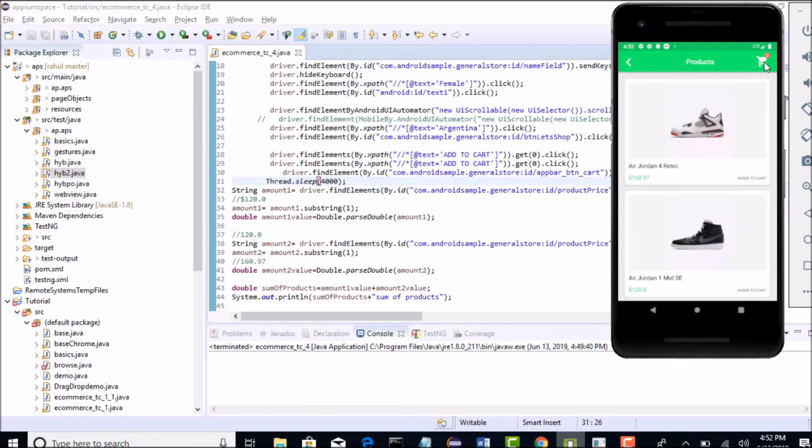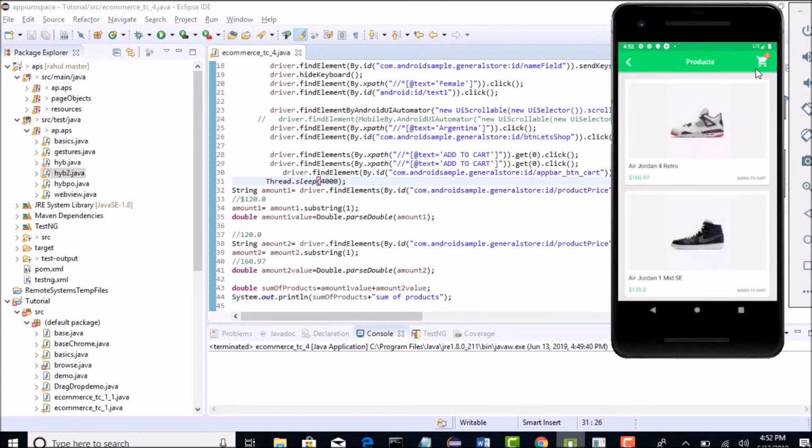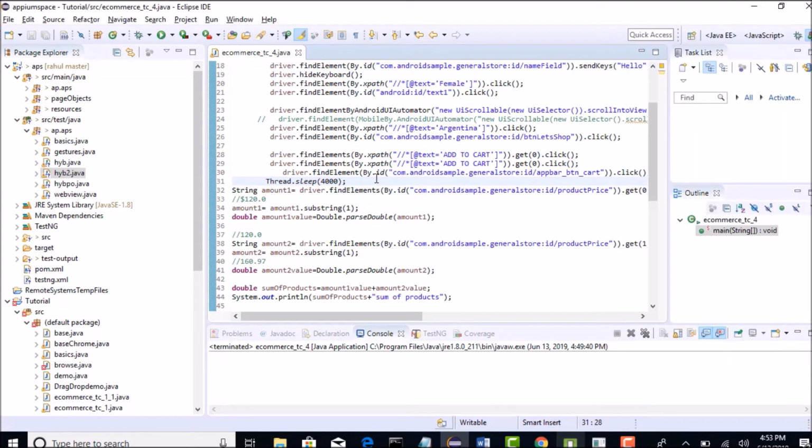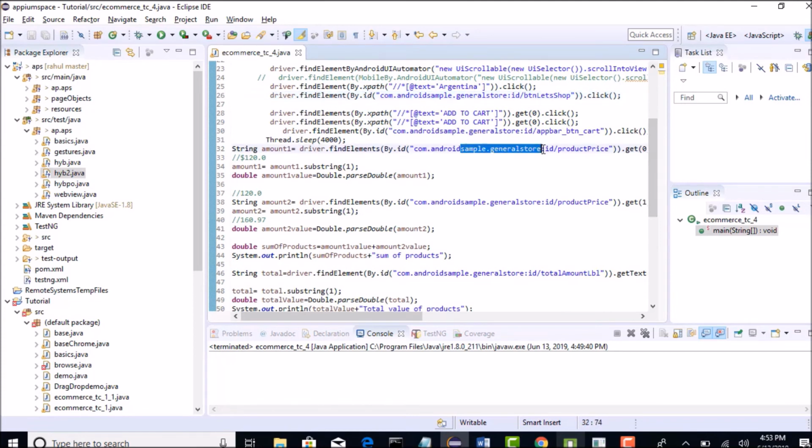So now you will wait for 4 seconds after you move to this page, and then Appium will try to execute this step. By the time it executes after 4 seconds, we will be on another page, so it will safely pick this value only. But if you don't put sleep, it will be very quick, and after you click this, before navigating it will capture this value and it fails. If you want to see a live demo, just comment this Thread.sleep and see how the test will fail. If you come across this situation where the objects are the same in multiple pages, it's okay to put Thread.sleep.